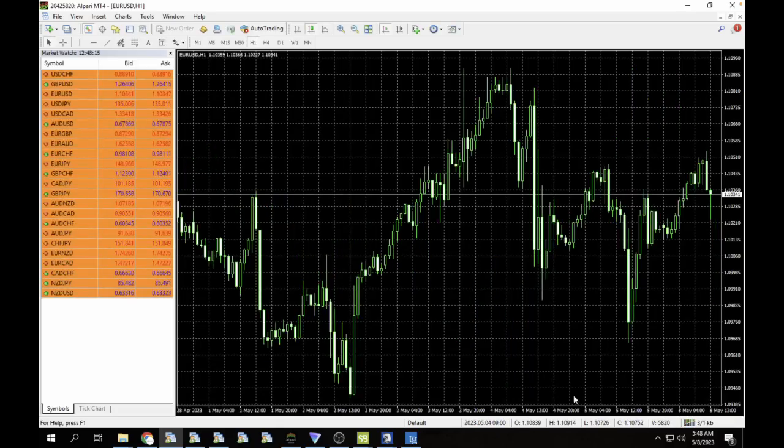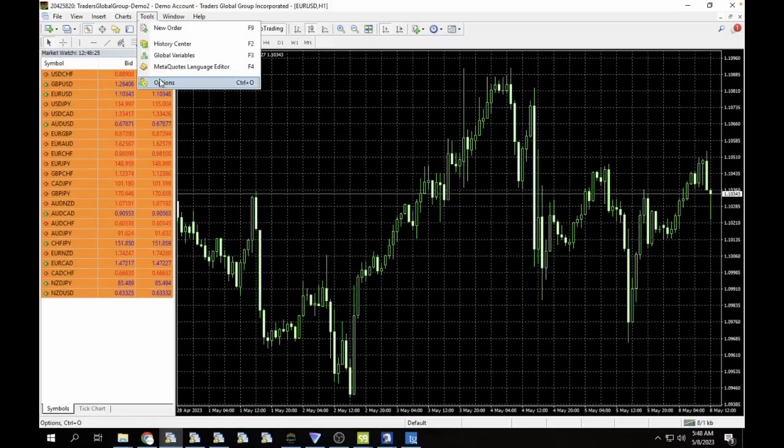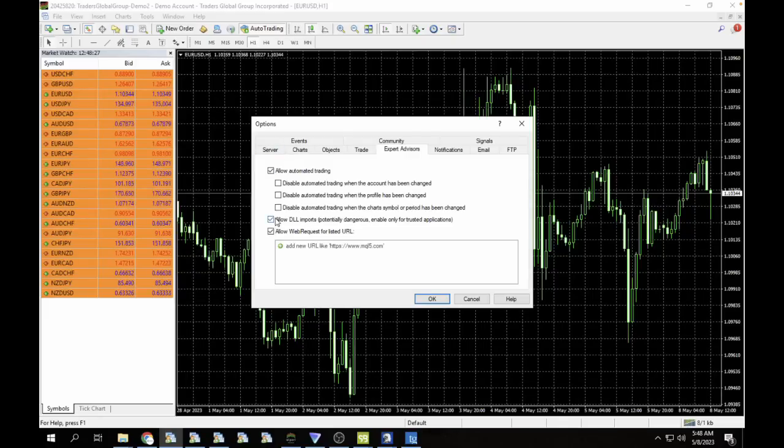all right, so now we're in, and I've currently re-logged back into my MetaTrader 4. The first thing I'm going to do here is to enable this button here. It says auto trading, and then I'm going to go over to tools, click on options here, and make sure I have allow DLL import checked, because we just installed the DLL file. So I'm going to make sure we allow the DLL imports and also allow web request.